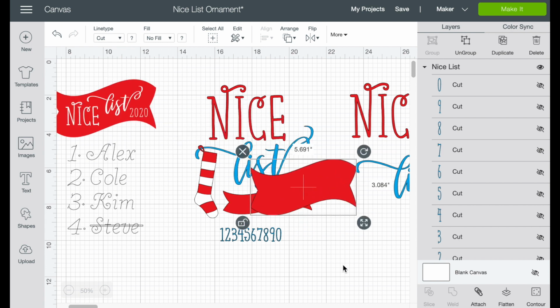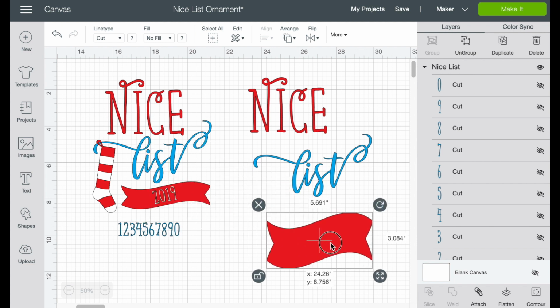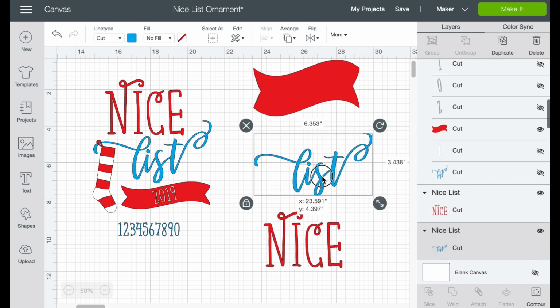Basically I'm going to cut or rip the piece of paper that we're going to be using any size I want it to be. So if your family list is really long or if it's really short, you can manipulate this to fit your family. I want it to roughly be about 5 inches wide. But you can always resize this whole thing once you get done. So for now, we'll just go with what we have. So now we have the banner and we have nice and we have list.